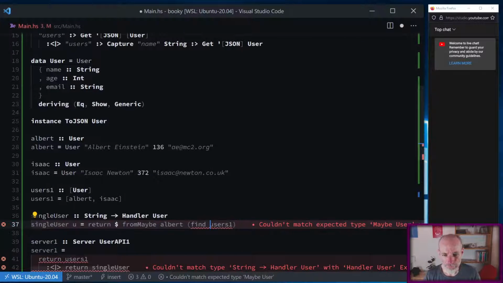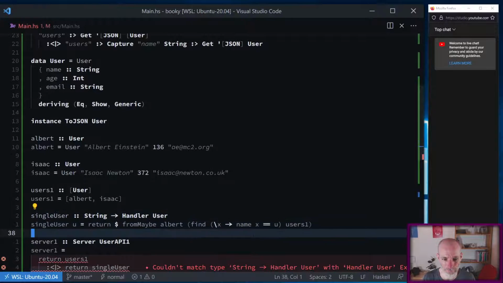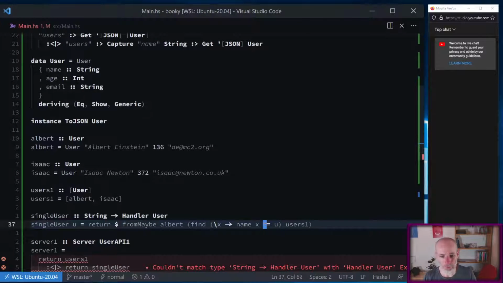Okay, so let's write this in a janky but simple way. So here I want to say the name x is equal to u. Okay, I'll worry about it later. I just want something quick to try and look up a user.